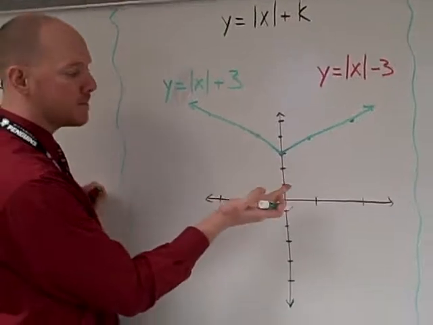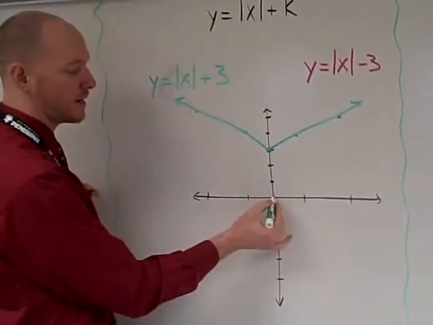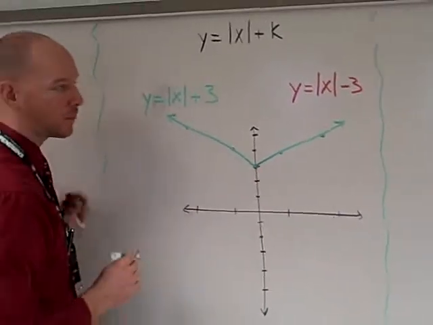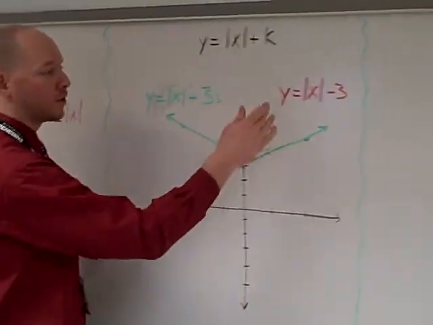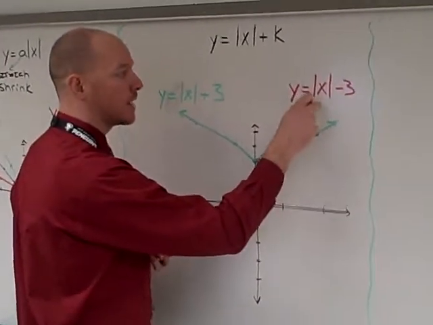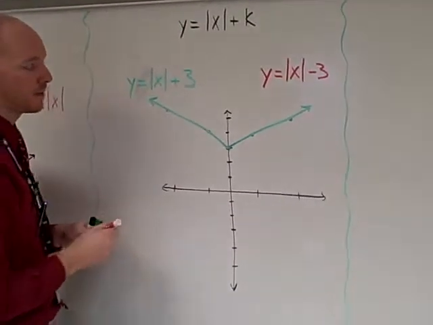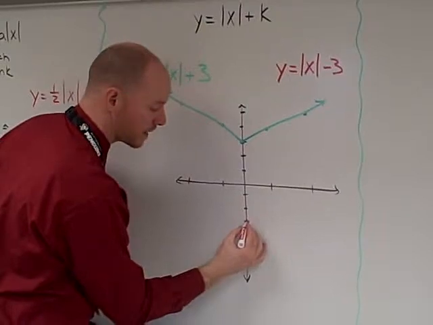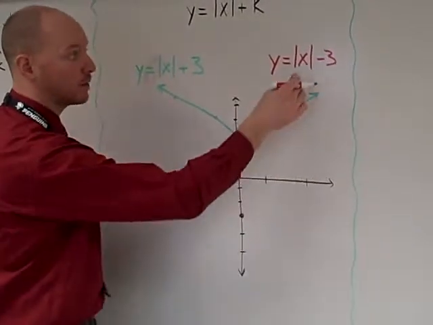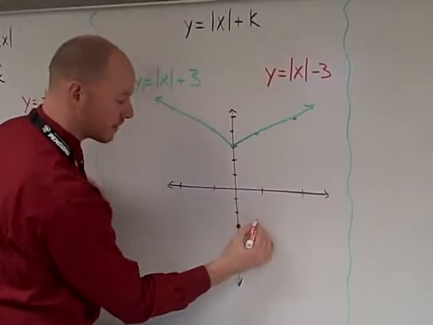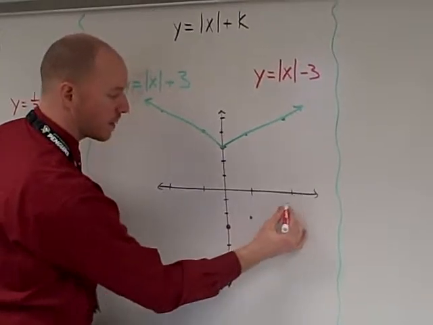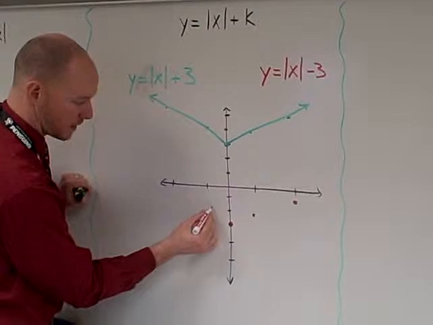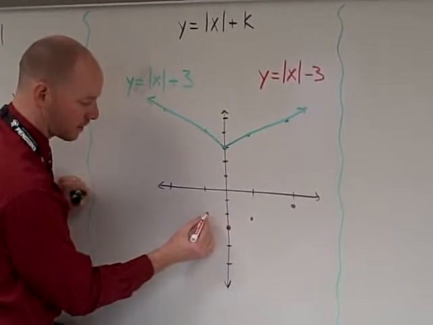But the key point to visualize here is the fact that now our vertex is no longer at the origin, but it actually moved up the y-axis. So I think we can rationalize then, if I subtract 3 by putting our values in, 0 would give me -3. If I substitute 1, 1 minus 3 is -2. And 2 would give me -1. And I get the following.